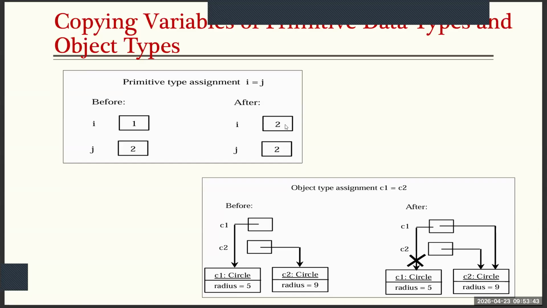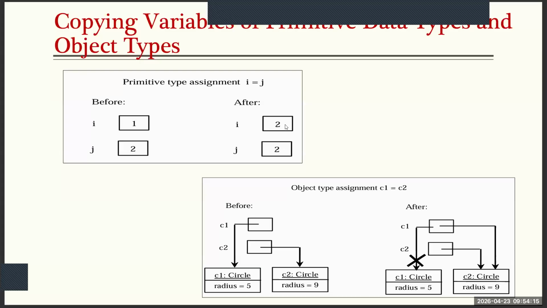Now both variable values for i and j are 2, but they are still completely different variables. So maybe in the next line of code, we set j equals 10. It doesn't mean that i will be equal to 10, because they are independent. The value of j could change later, but it is not a reference.